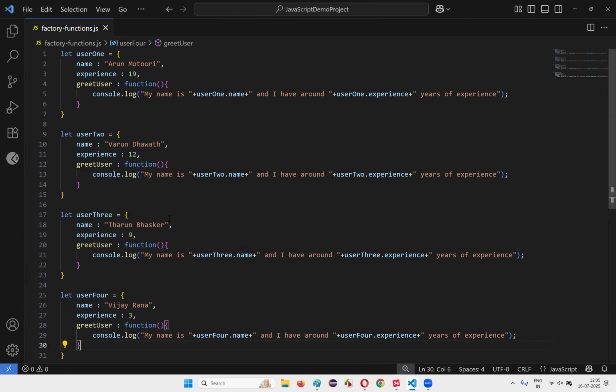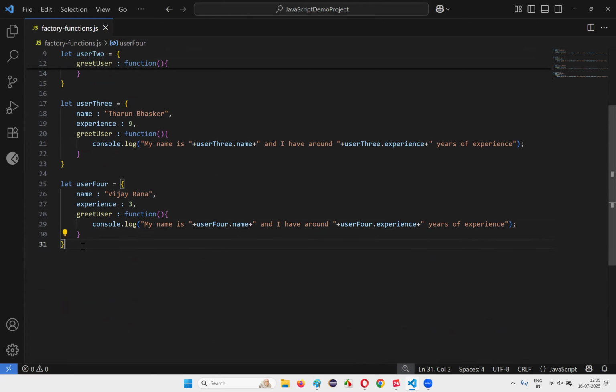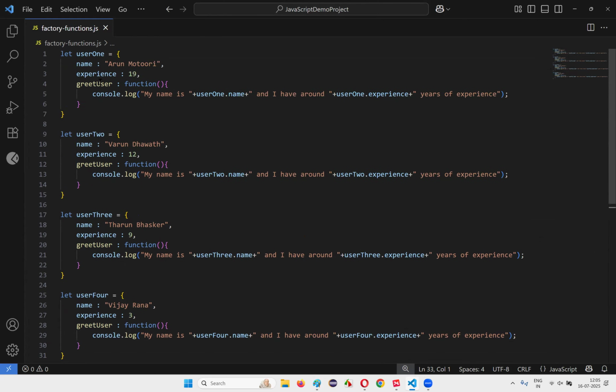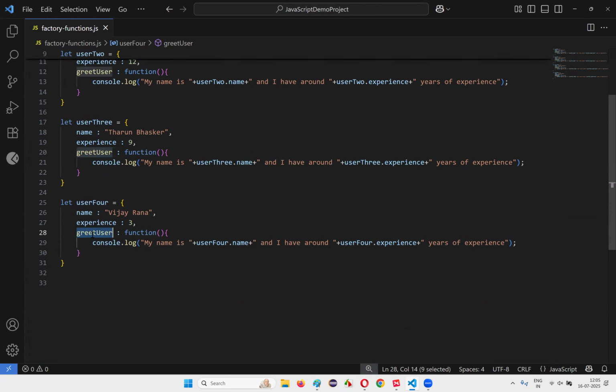Now, if I want to get this working, I have to do something like this. I need to call the methods inside each and every object. How to call the method, greetUser?